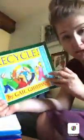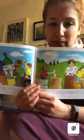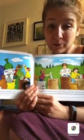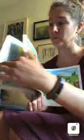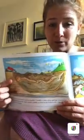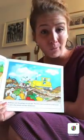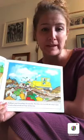So that is a lot of information in that book from Gail Gibbons, I know. I think the important things for us to remember are that for materials that we throw away, the fewer materials that we put in a landfill, which is just polluting the environment, right? Causing harm to the environment. We want to put less materials in here. So the more things that you can recycle to be made into new products, or even better, if you can use less of them to begin with.